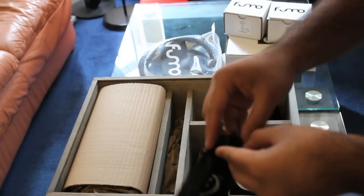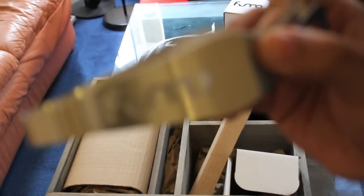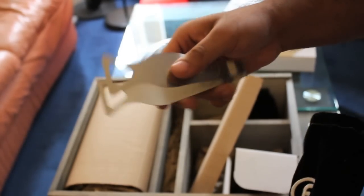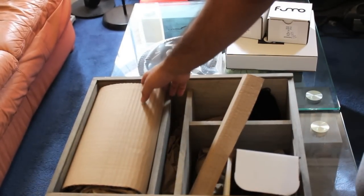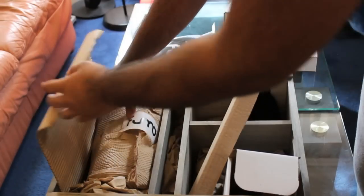And in this bag I believe you have the Fumo tongs. You can see the Fumo design etched in — very nice stainless steel feel and build quality to it. I'd like to see how they manage coals. I tend to use coco bricos in the UK, similar to coconut coals. I normally use jumbo tongs which work very well, but I've lost those recently, so I'd like to see how these Fumo ones perform.